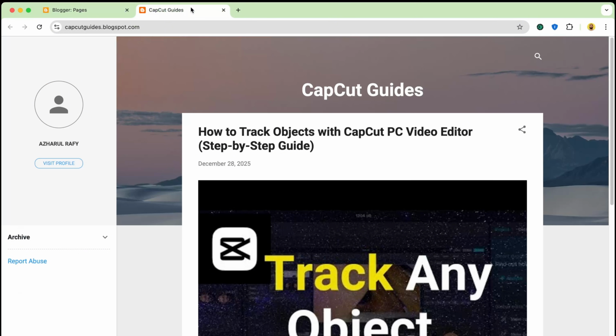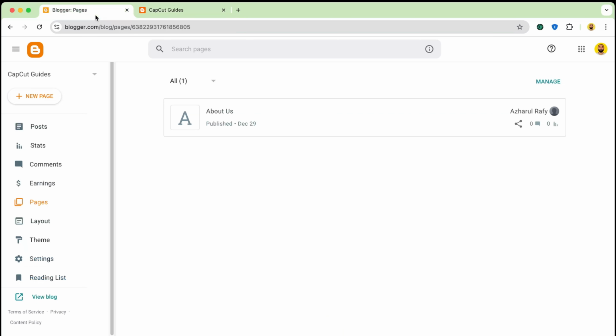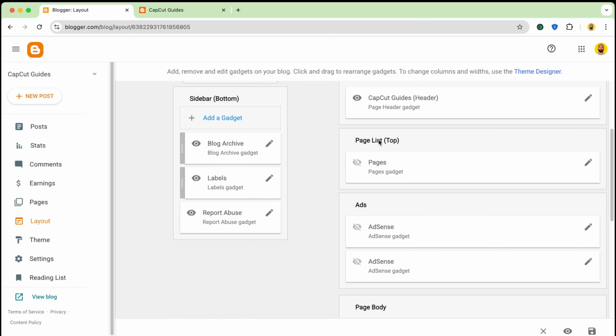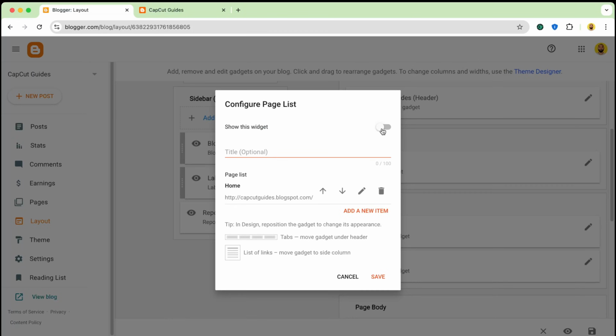How can we get the about page appearing here? That's the question, isn't it? So let's do that. I'm going to take you back here. And after that, I'm going to take you to layouts. For each of the themes, you'll be able to change the layout and stuff. You can work around, right? So here I've got the page list, as you can see. So I'm going to click here on this pen icon, which you can see disabled. So I'm going to click here. And after that, I'm going to make it enabled.